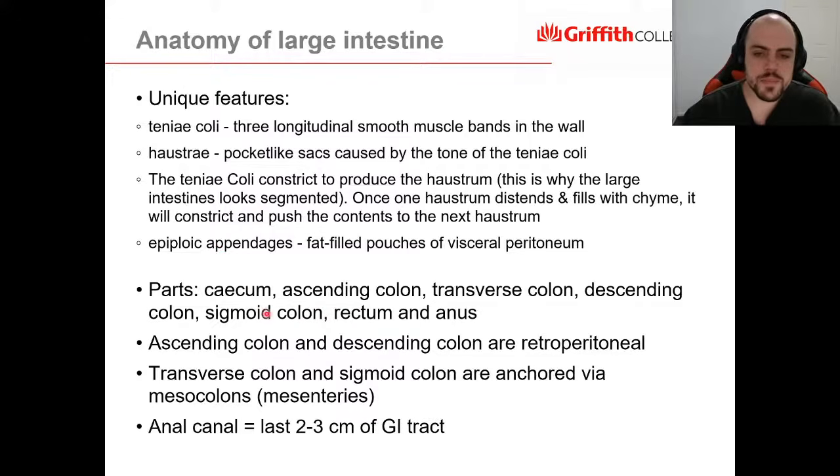So a couple of things here that we need to be aware of. We'll get our cecum. This is the very first part of the large intestines, and then we've got the colon. Now, this is where things get nice and a little bit simple. So we've got our cecum. We then have our ascending colon. So it's going up. We then have our transverse colon, so to move across. And then we have descending colon. Okay, so it's basically up, across, down. Then I've got our sigmoid colon, rectum, and anus. And once we're past there, we're into the exterior.